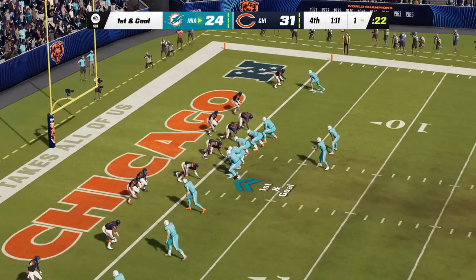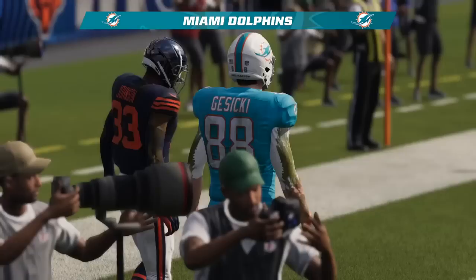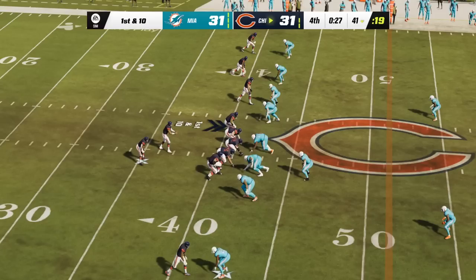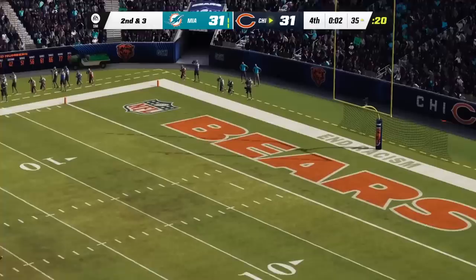Tua is going to roll out. And this time, no, he throws it actually to Mike Gesicki. Fooled everyone, including me, who watched this game already. Mike Gesicki gets a game-tying touchdown. But the Bears have the ball with some time. Great catch there by, I believe, Cole Kmet. And that sets up a game-winning field goal from the 35-yard line.